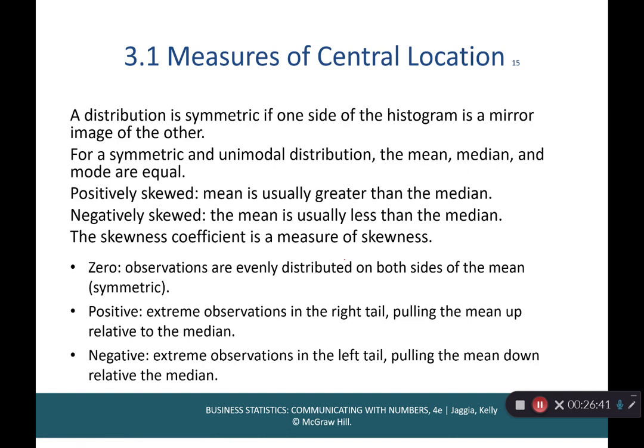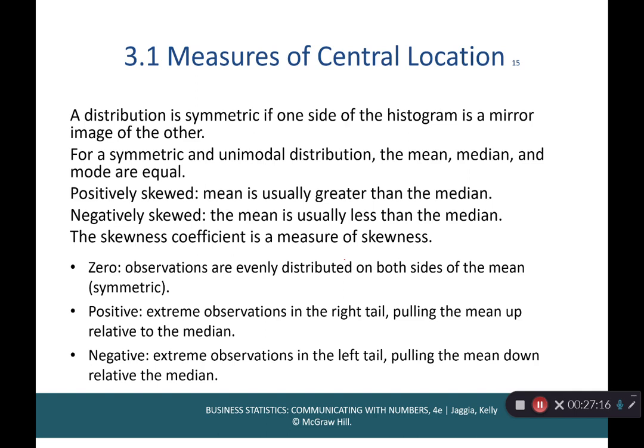Okay, we talked a little bit about symmetry in chapter 2, and so here's just more of a discussion on if a distribution is symmetric. So remember the histogram. If a distribution is symmetric, then it is a mirror image. You can cut it in half, flip it over, and it will be the exact same shape on either side. Symmetric distributions are unimodal, meaning they have one mode, and a symmetric distribution guarantees that your mean, median, and mode are the same value. So that's interesting.